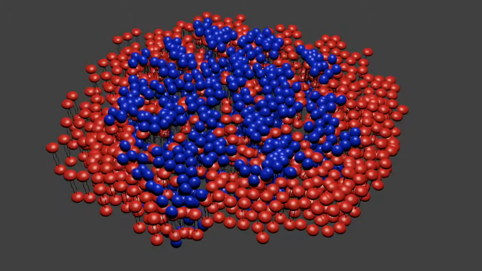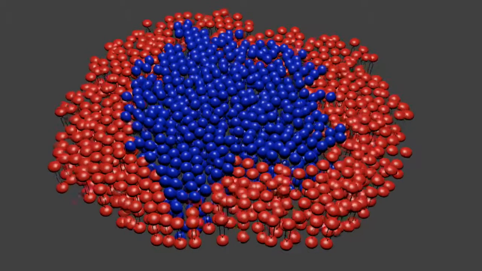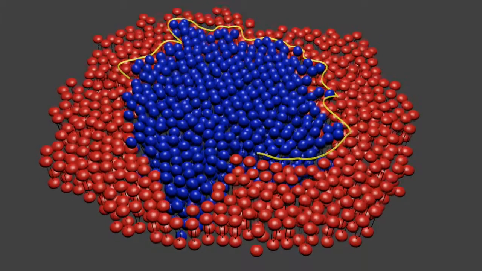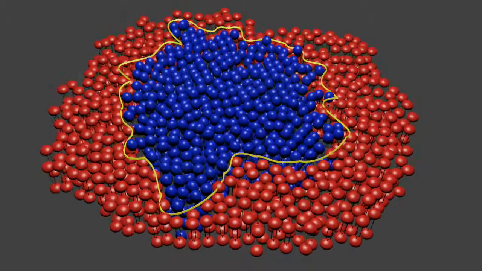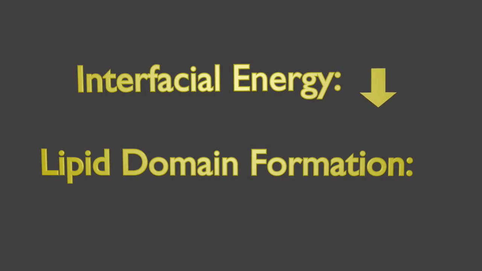The formation of lipid domains depends on interfacial energy. Interfacial energy is the amount of energy needed on the surface of a liquid for that liquid to keep its shape. A low interfacial energy results in less lipid domain formation, while a greater interfacial energy results in more lipid domain formation.